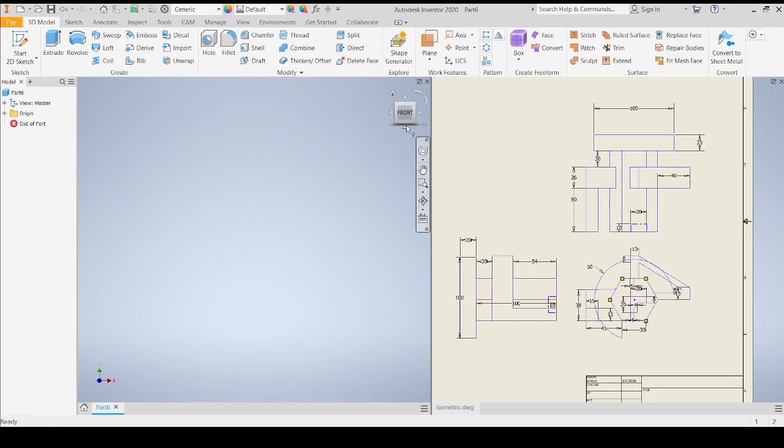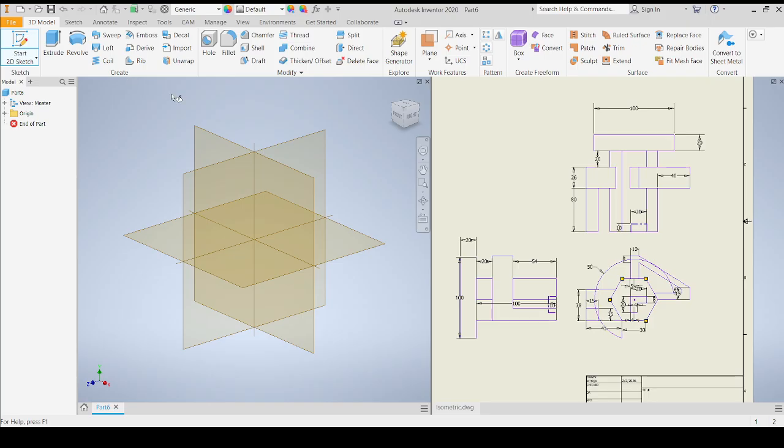So as I'm coming to my design page right over here, you can see you have the front view, and I'm gonna start off with a sketch. In order for you to start a 3D design, you're gonna start off with a simple sketch, and it's gonna give out the equivalent of three planes: the front plane, the top plane, or the bottom plane, or the side, as in the left or the right.